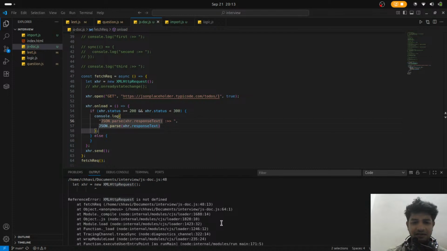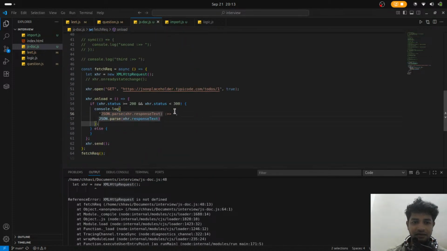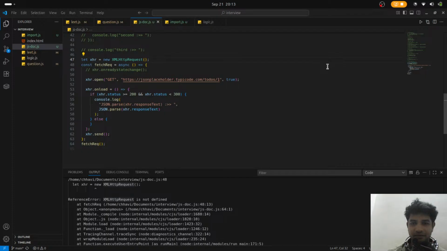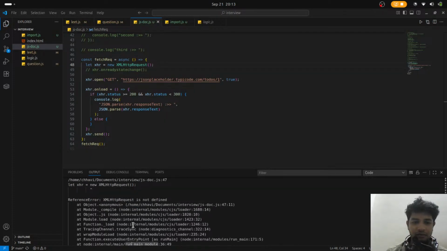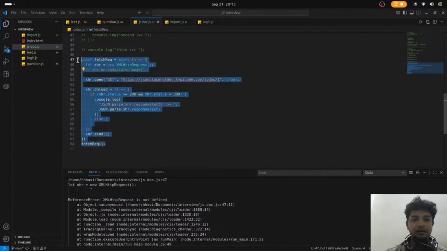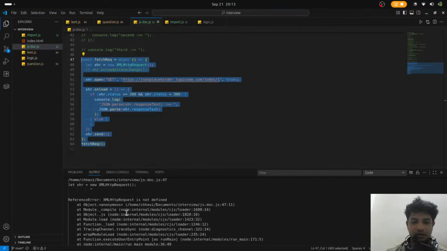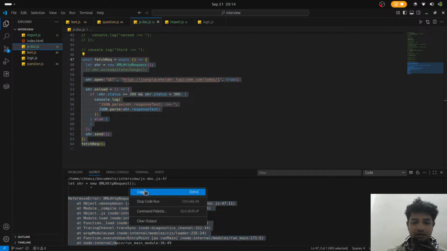Okay, it's not defined, still not defined. Are we using use strict? Nope. It should be outside. Okay. It just gives us the reference error, so try to understand why this is happening.